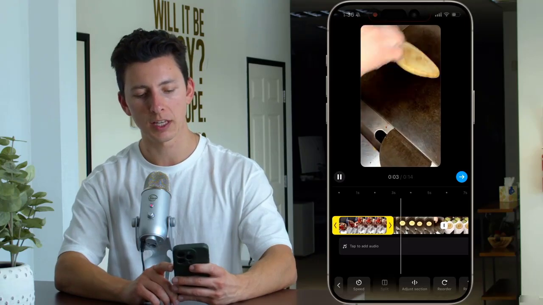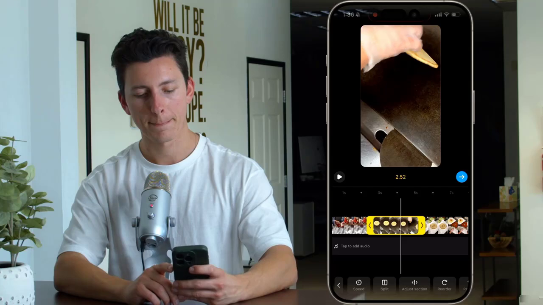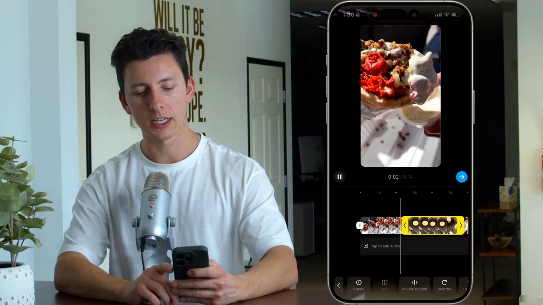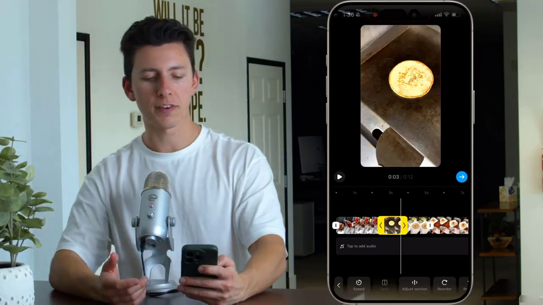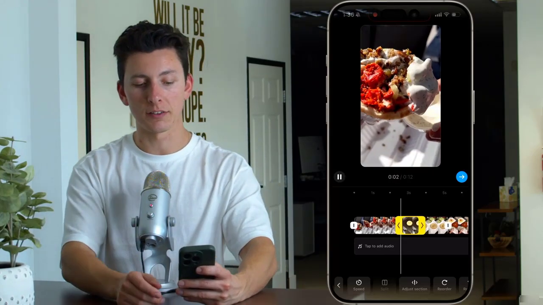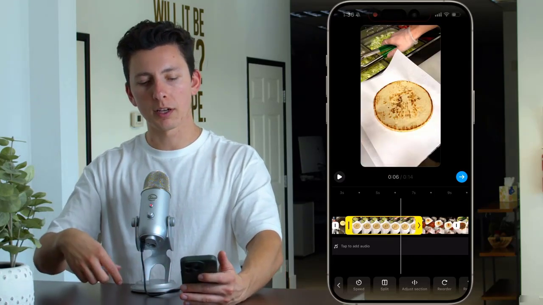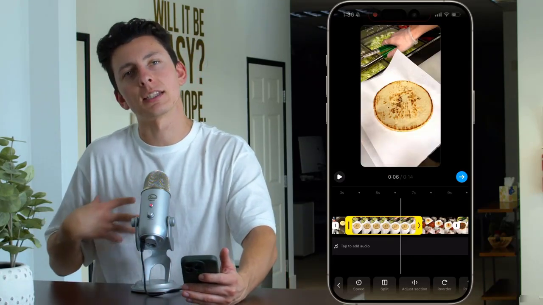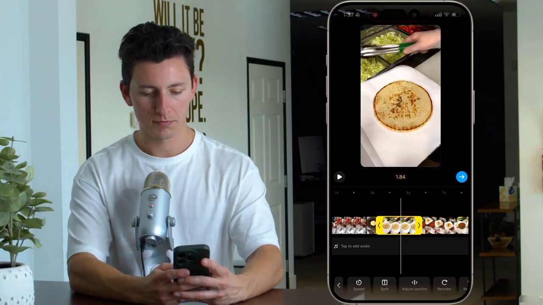Boom, we move to the flip. We're now flipping this Euro. So now they know they're getting into, you know, like a cooking video basically. So we show the final product, we jump right into the cooking of the Euro. And as you can see, Instagram is kind of auto trimming that for me, but it's not auto trimming to the clips that I necessarily want. So what I'm gonna do is I'm gonna keep scrolling through.